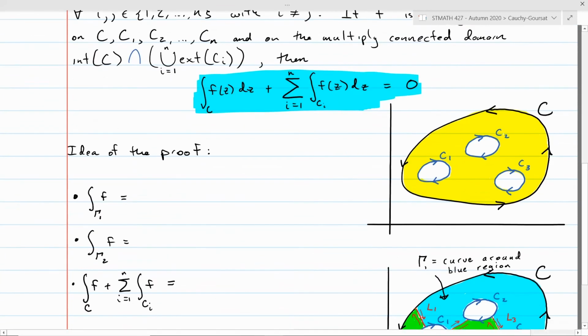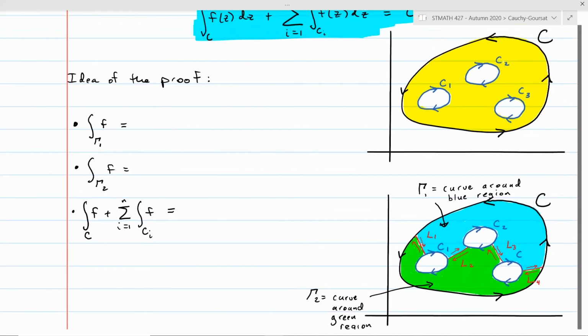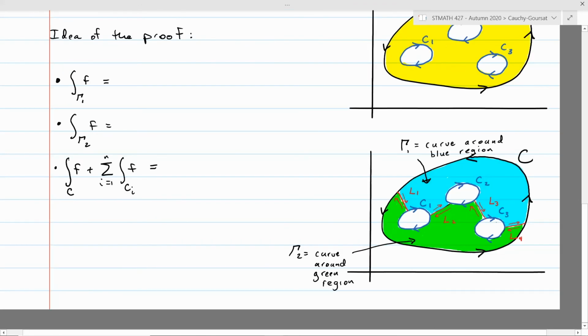I have a second picture down here. The idea is that you can draw a polygonal arc from C that connects to C1, which I'm calling L1 in red, on the left side of the picture. And then you can make an arc, basically a line, or maybe a polygonal arc, L2 that goes from C1 to C2. Then you can make an arc that goes from C2 to C3, and so on. And when you get to the last one, you can make an arc back to C. In my picture, it's C3 back to C. And you give those arcs L1, L2, L3 an orientation, a direction.